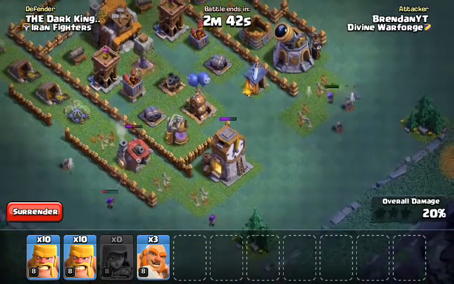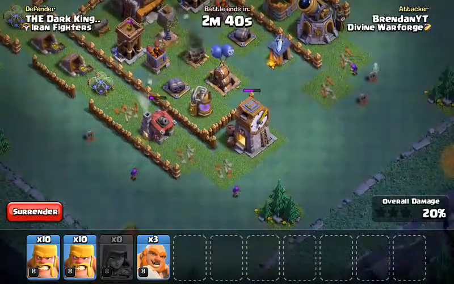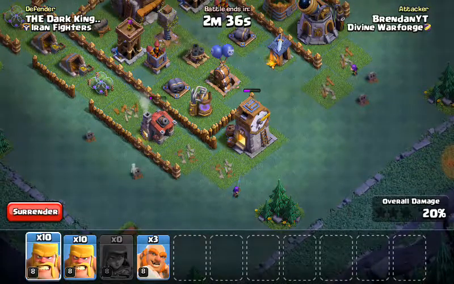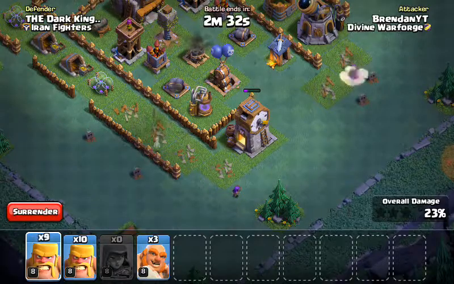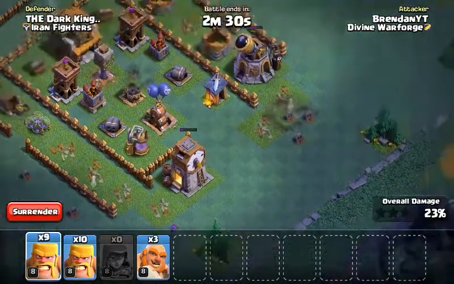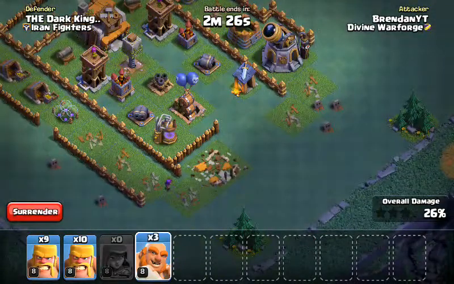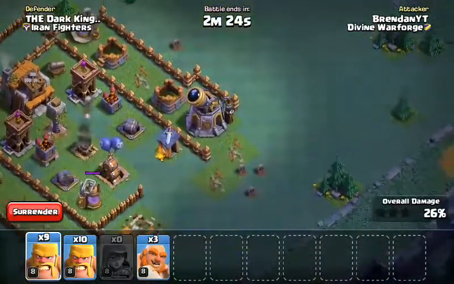Barely though. Looks like we're going to... Ooh, we're not going to get that down. The clock tower might go down. I don't even know about that. Sending a rage barbarian to take this down, because that'll be annoying to deal with later on. Alright. So it looks like we got fair enough percentage just by getting stuff down.